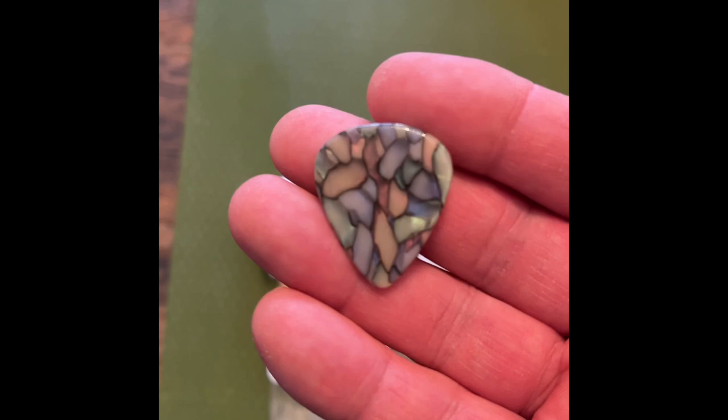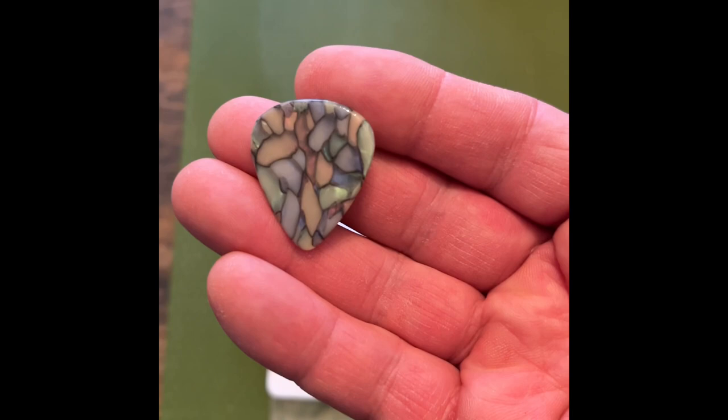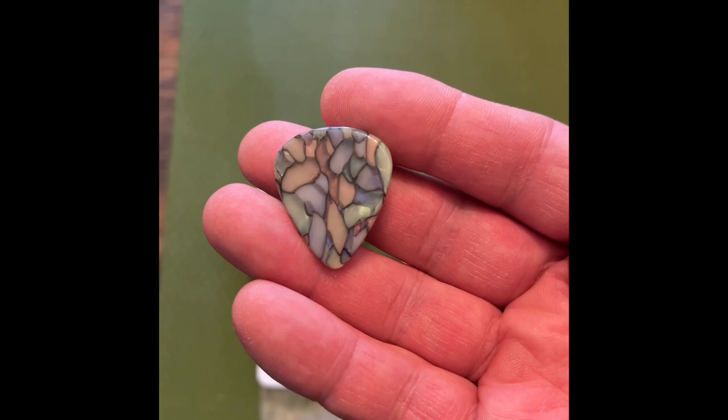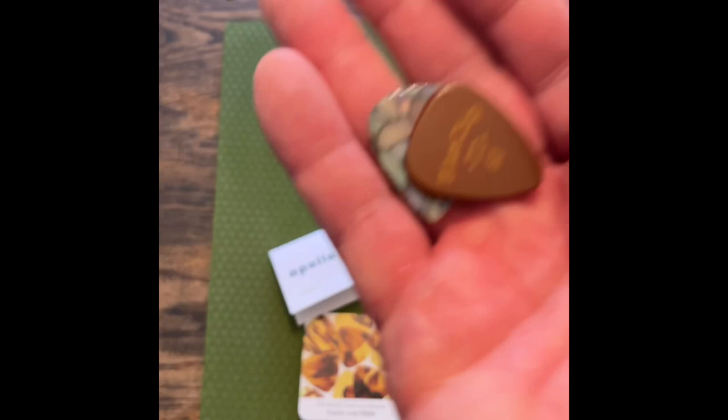The Apollo is brand new to me — I've owned this for literally a day. Here's the design pattern; you get different designs and patterns with these types of guitar picks, and you can get different shapes and thicknesses just like you can with the Blue Chip. I haven't spent a whole lot of time with the Apollo, but the time I've spent has been time well spent. I'm going to do a little comparison using a guitar, but before that I'll talk about the differences and similarities.